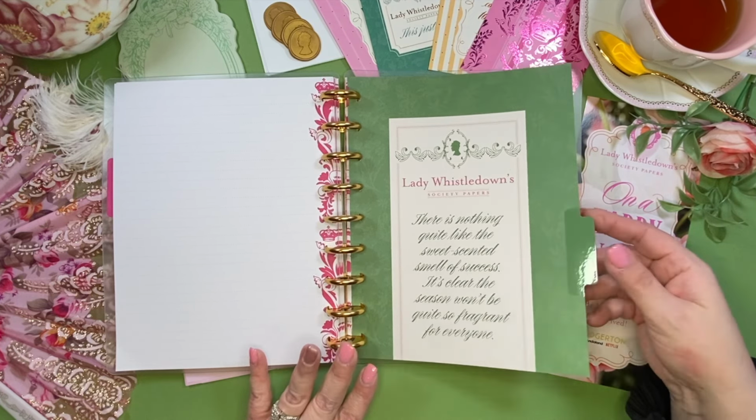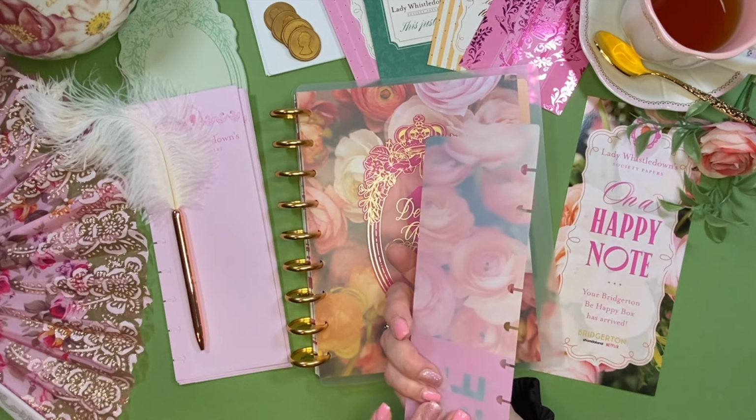And of course, we just have the same dashboard, Plan a Happy Life. And on the back is the same as the front as far as the dashboard. And then we have the back frosted cover, and it's got on here Happy Planner. I love this. And then we also got an accessory for the notebook. We got this page finder, See and Be Seen, with the beautiful florals on there.